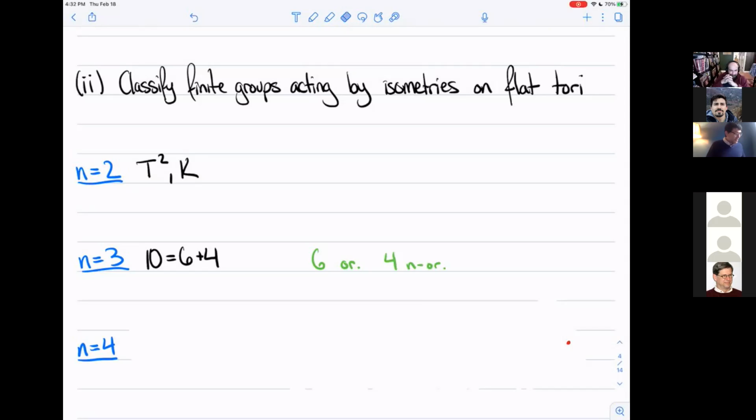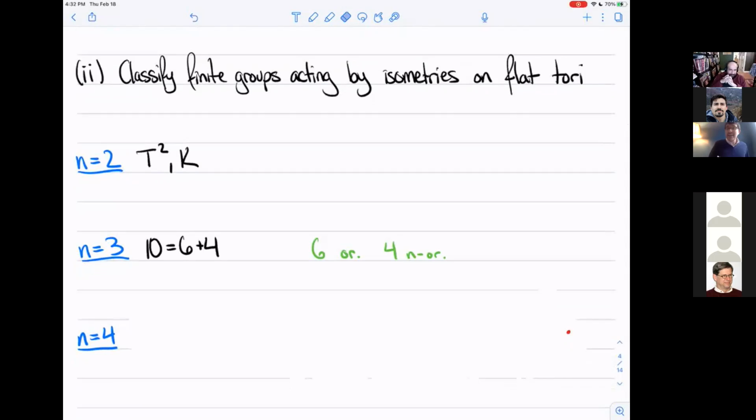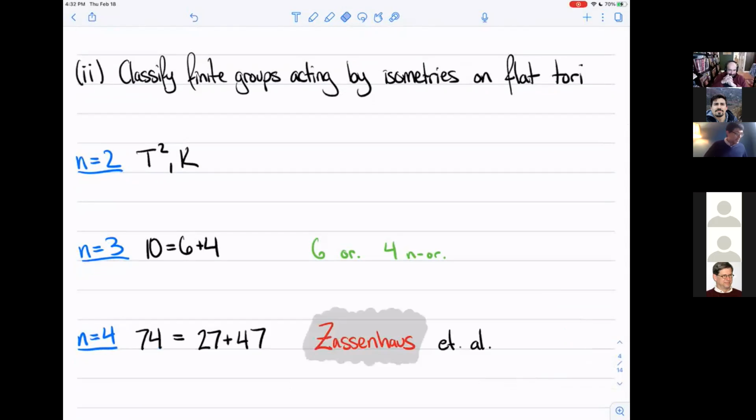And this again goes way back, but again, Ohio State comes to the rescue in n equals 4. I learned this while preparing the talk. Zassenhaus was part of the original, this was maybe '78 or '79. This was written up and people have sort of streamlined the argument since, but there are 74 closed Euclidean 4-manifolds. 27 of them are orientable, 47 are non-orientable. And sorry, co-authors, you got dropped off, but okay, there you go. You all just care about the Ohio State names anyway.